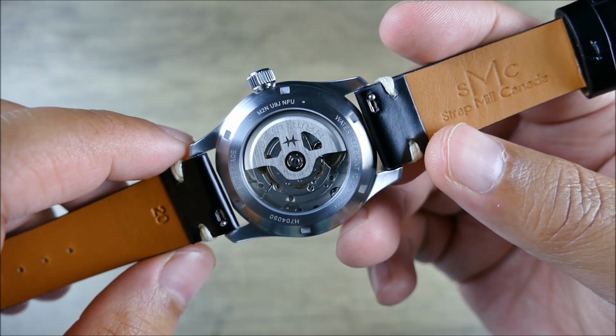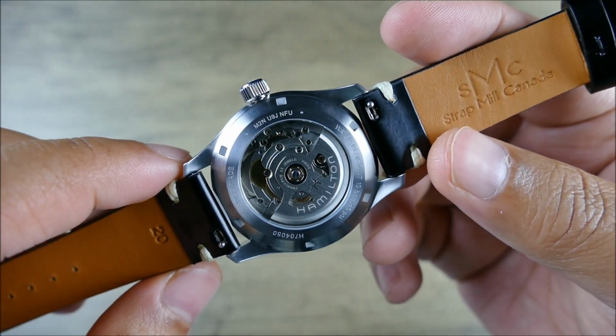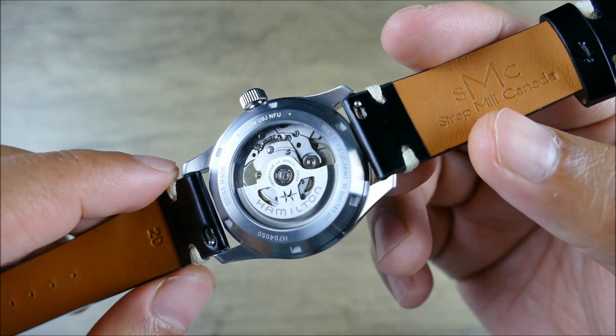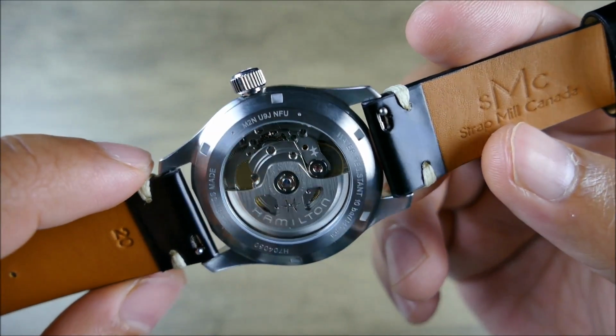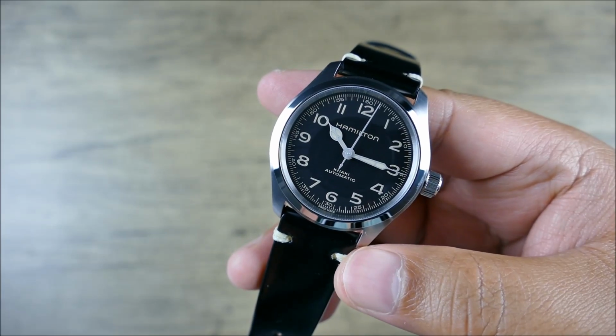And then it does also have a Nivacron balance spring, which is going to be less magnetic than your traditional balance spring, but not quite as anti-magnetic as something like a silicone balance spring. So very, very nice. It does its job.